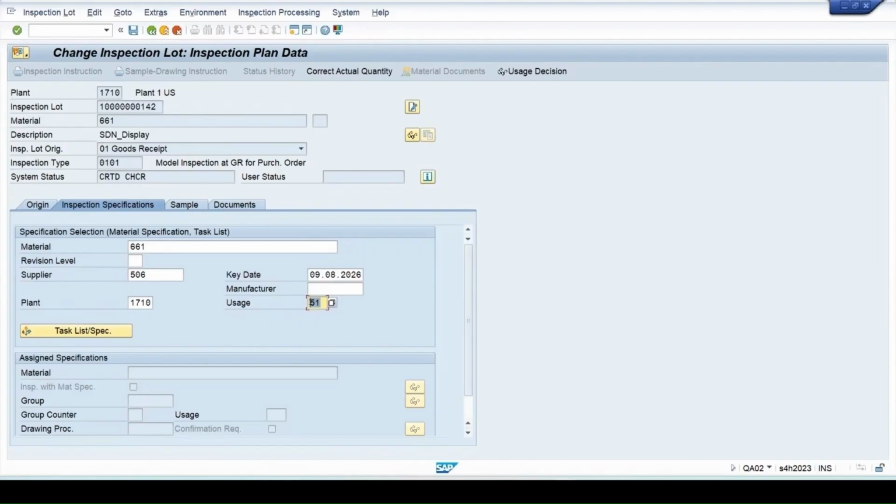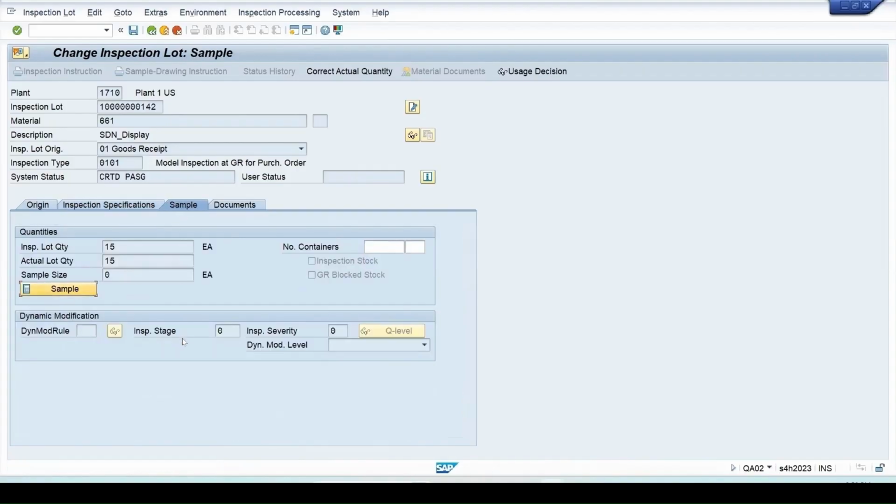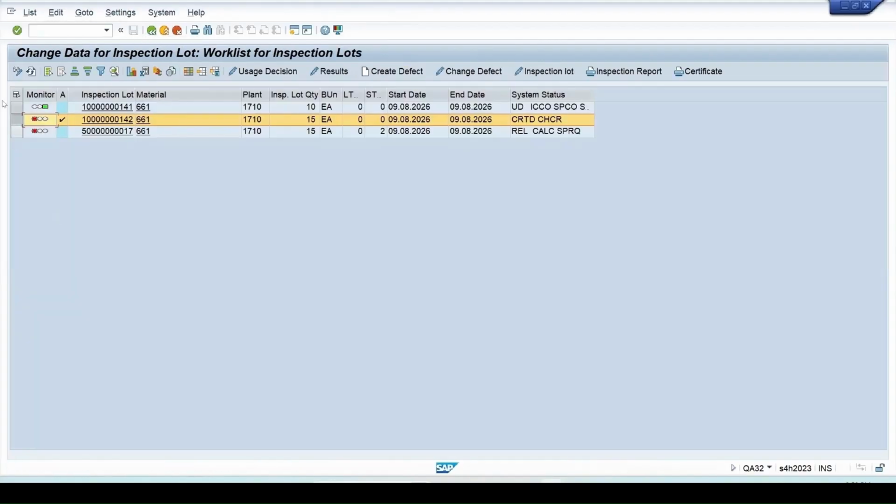So either you create another plan with the usage of 51 so that it gets automatically linked, or at present I can make the change here only as the usage of 5 and then click on this so that I can manually assign this. Then we can click on sample so that the sample size is calculated, and then save it. It is in the release state, and here we haven't done the MIGO so far.